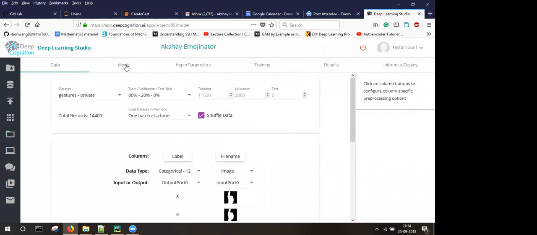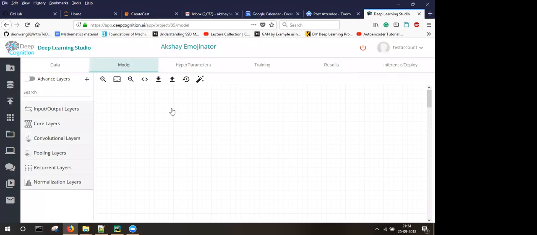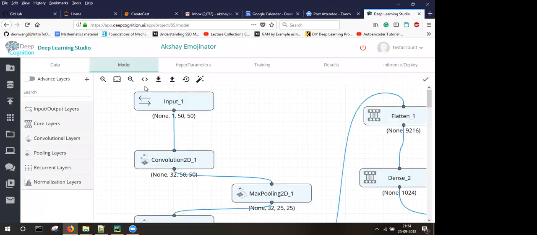Now this is where the interesting part comes, because this is the UI. Up until then you have to code on your own, as in you have to make sure that you code each and every layer, and you need to make sure that you are doing everything correctly, as in initializing correctly. And then after that you need to make sure that your dimensions are matching. So it takes a lot of headache, because initially when you are just starting out, you want to see the model work, right? But this is the beauty of it, because if you can see on the left hand side, there are a couple of input layers.